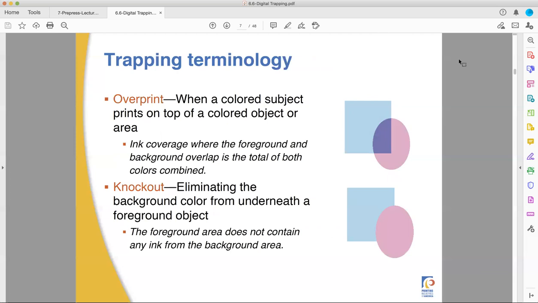Let's talk about some terminology. Up at the top here, we have something called overprint. Overprint is when you print one color of ink directly on top of another color of ink and they overlap. Knockout is when you do not print the lower colored ink. Knockout is good for things like spot color when you don't want the inks to mix. Because if you print another color on top of your spot color or below it, your spot color may not look the way it's supposed to in that Pantone book, because that always assumed is being printed on white paper. So knockout removes that undercolor so that the color you're printing on top can be seen in its purest form.